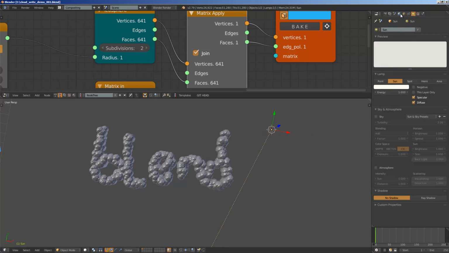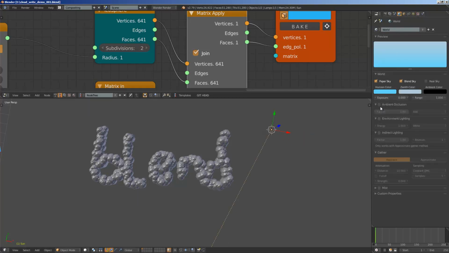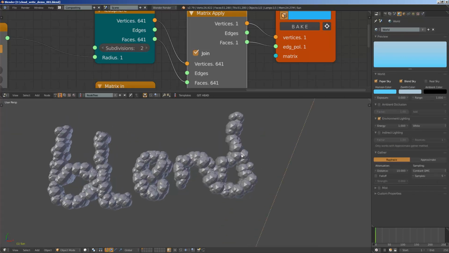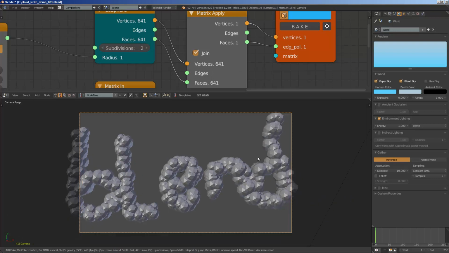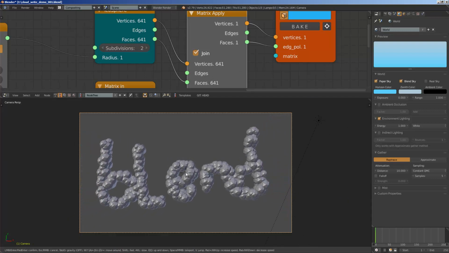Leave everything at default except, we don't need ambient occlusion, maybe just environment, turn on environment lighting. And we create a camera, Control A, Control-Alt-0 and then frame our cloud, and hopefully we get a pretty good render.